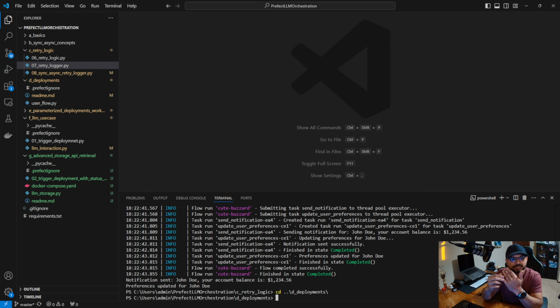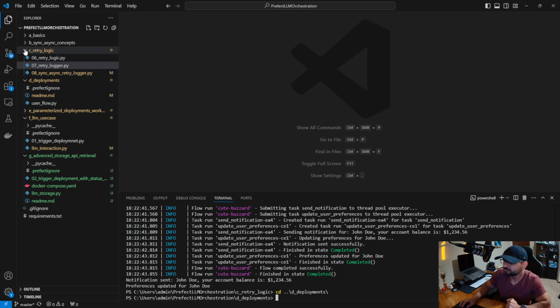trigger is the part where deployments allow you to trigger a flow. You can trigger a flow using some schedule or using an API call, but deployment will enable you to do that too, right? So they will enable you to trigger your flows as well. So let me show all that in action now.